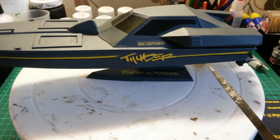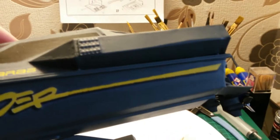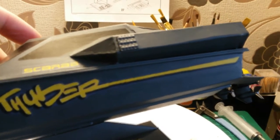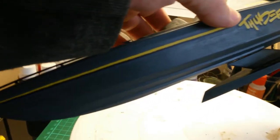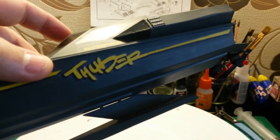Let that dry. And then what I did with this USO2 grey, I went round all the edges, because I cut fairly close to the yellow line, but I just left a little bit of grey. But once the decals had dried, I had a white edge, because it was white decal paper, so I went round the edges with my grey paint, and as you can see, it's blended in really well.